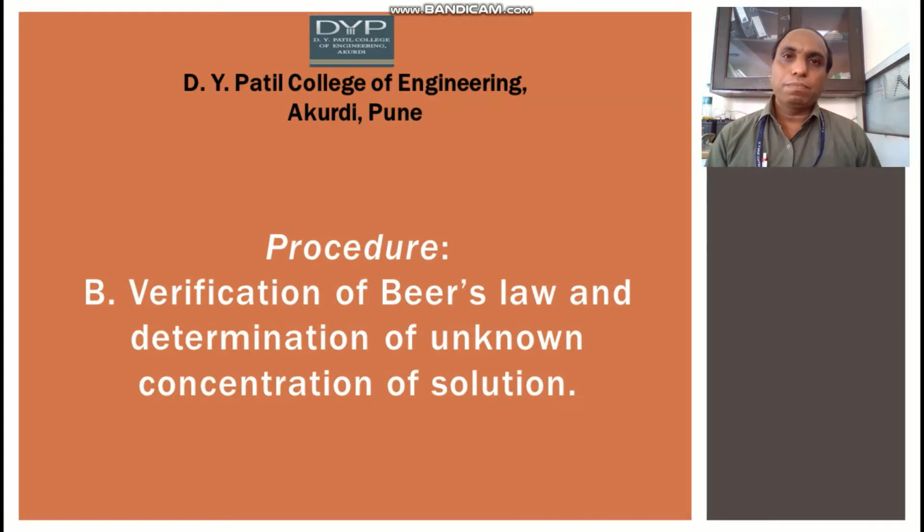We will take various samples of copper sulphate solution and determine how much absorbance each has, and accordingly we will come to know how exactly the trend goes with respect to concentration. If the trend is linear, we can say Beer's law is verified. In this way we can verify Beer's law, where we will find a straight line passing through the origin for the graph which we will plot later on. So in this way we can perform the experiment.